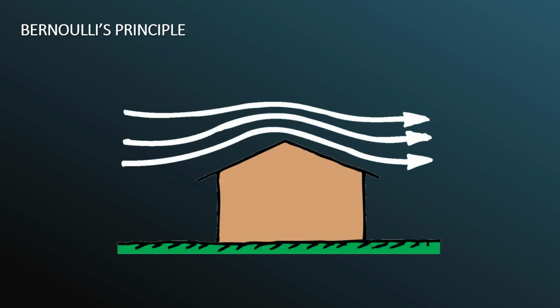Another example is the wind over your home. In high winds, air pressure above a roof can drastically decrease, resulting in roofs being ripped from homes. If the speed of the air is very fast over your roof, but the speed inside your home is very low, that means you have higher pressure inside the house than outside. And so the net direction of the force would be from the inside of the house to the outside, which would push the roof off. This is what often happens in tornadoes.